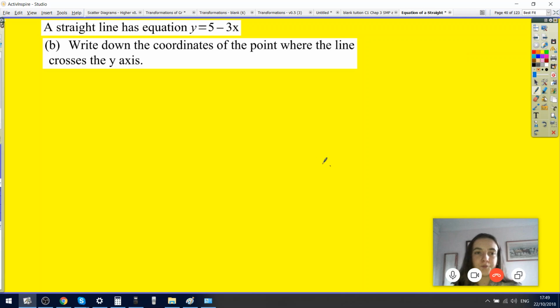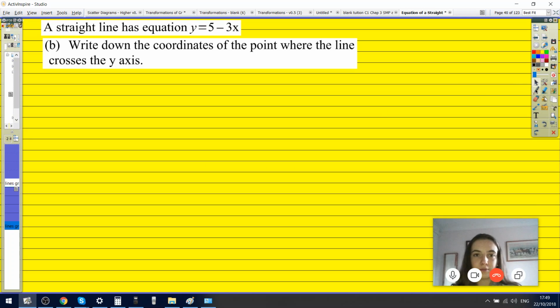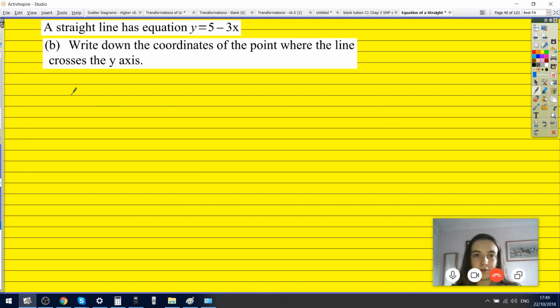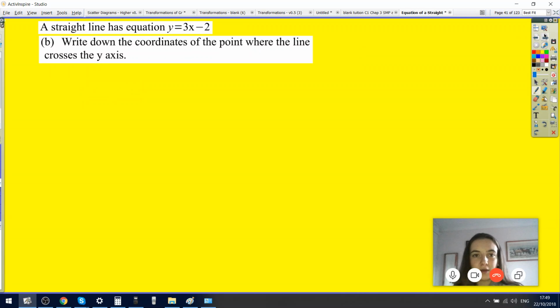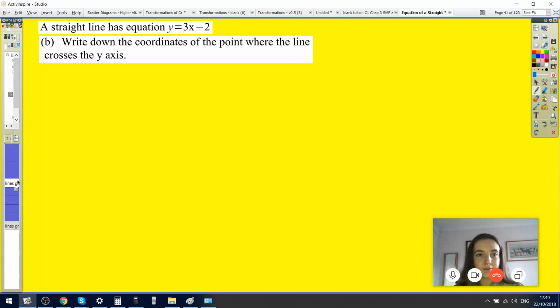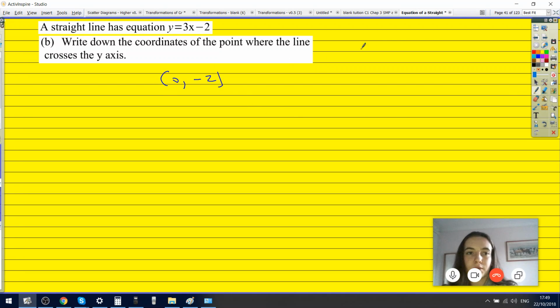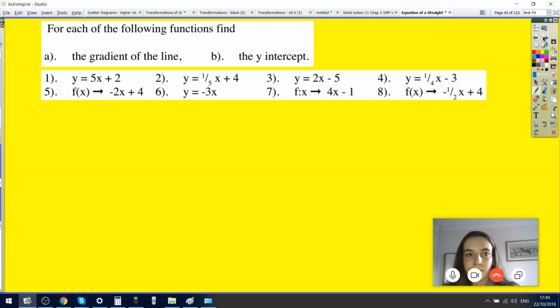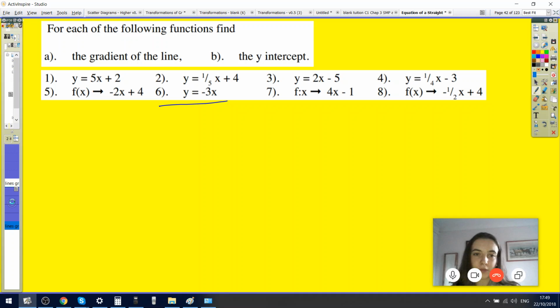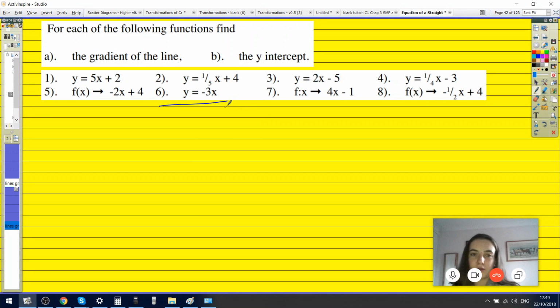Okay, how about this one? Uh, 5, 0, 5. Yeah, so it's actually the same. Strange. So you can tell. Okay. 0 minus 2. Yeah. Okay, good for these. You are good for those. No. How about for question 6? The origin 0, 0. Yeah, so the y-intercept is 0, 0.